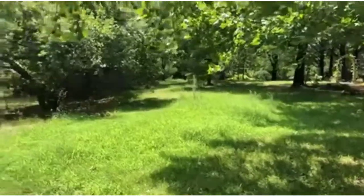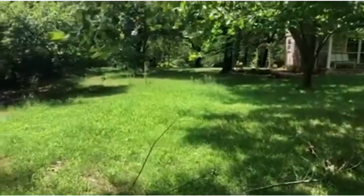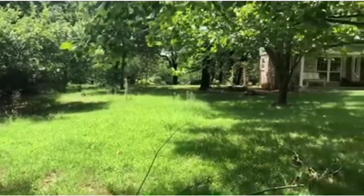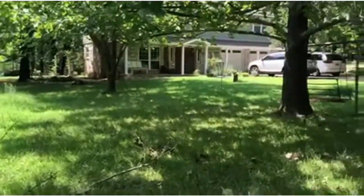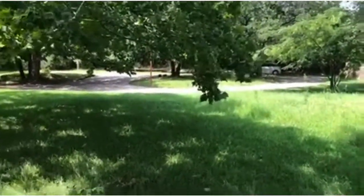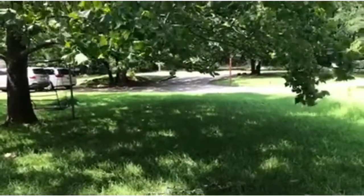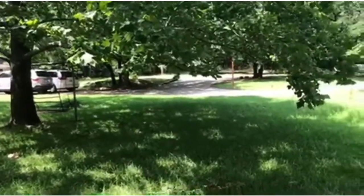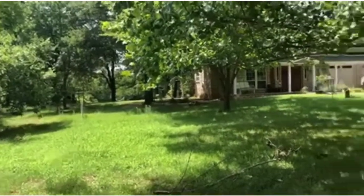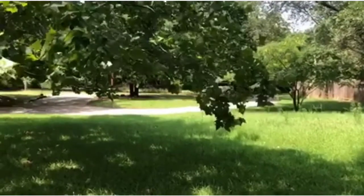But up until a couple of years ago, I mowed this whole front yard, and I mowed our whole backyard. But the last couple of years, I've intentionally allowed some of these other areas to just grow naturally. This section of the yard I seed every year with fescue, and I mow it on its highest setting. It's really one of the largest areas that I mow, between this area of the front yard, the back area, and then the lane, and then this little island here. Those are the only places that I mow.